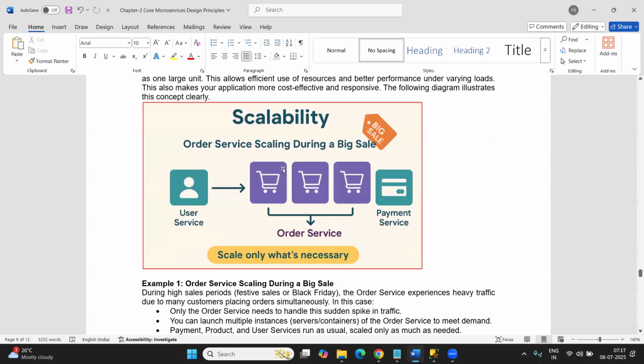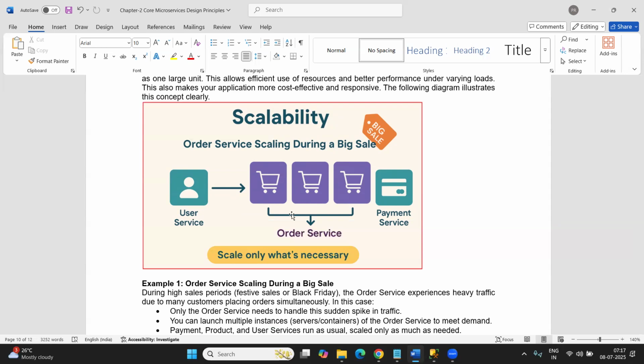So the next one is scalability. Let's assume I have the user service, payment service, and order service. One festival comes, and in that festival I'm going to handle a larger number of orders. If a festival comes, the number of users is not going to increase, but the same users are going to place many orders. Many orders means the order service needs to be scaled and the payment service needs to be scaled.